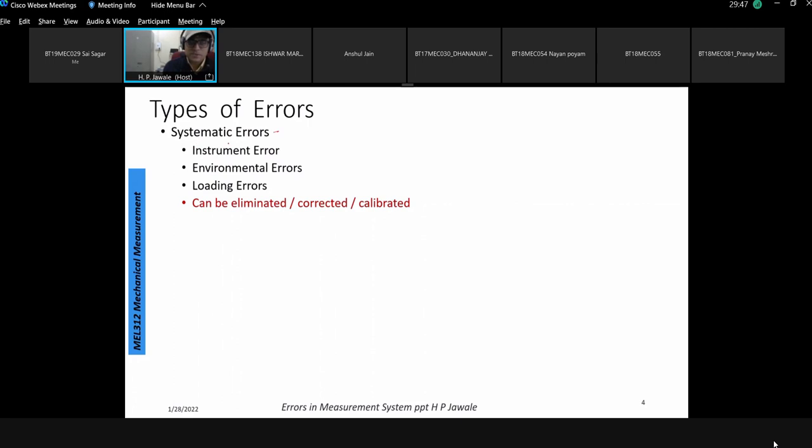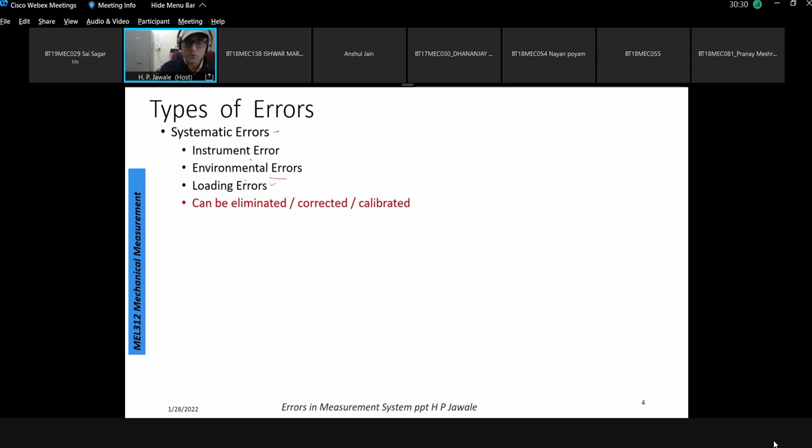For example, there is some measurement system of temperature, say a thermometer, which we call an instrument. Then there can be instrumental error, right? Then there can be factors from environmental issues, like changes in pressure and temperature. If it is an optical instrument, there can be dust, smoke and other elements present, or some waviness in the glasses, so that the graduations will not be seen clearly, and there will be some ambiguity whether it conforms to the upper line or the lower line. So there can be different environmental effects, and there can be loading error.